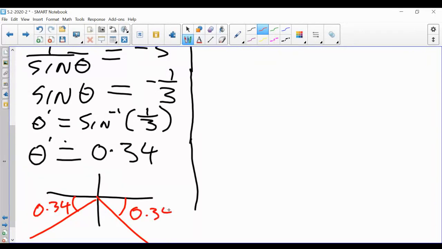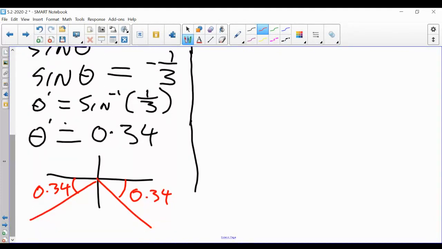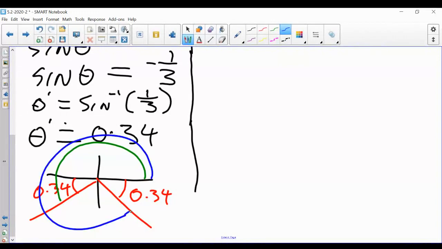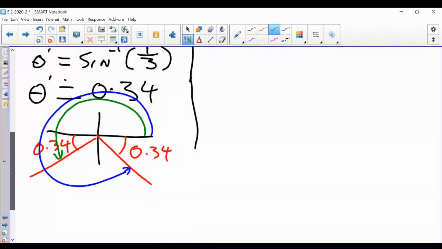I didn't hear anybody objecting to when Cresania gave me, was it Cresania? Yes, 0.34, so I'm going to assume that's correct. Okay, so now we have to come up with an angle measured from standard position that takes us to here and also takes us to here. So let's take, first of all, the green line, right? Let's take that green line first, that green angle, and ask yourself, I'm in the third quadrant, right? I'm in that third quadrant.